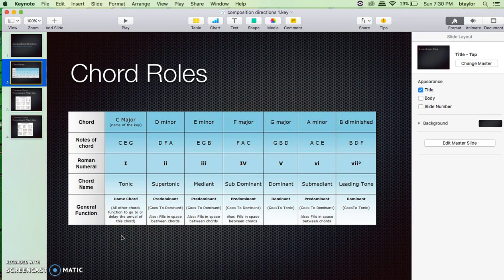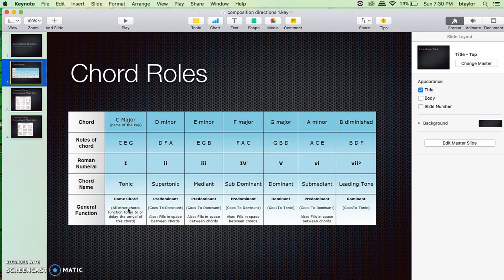Alright, so basically what this is telling us is that within the key of C, the role of a C major chord is to be the home chord. Whenever it arrives at that chord, it sounds like it's reached the tonal center, or the home, of that chord progression. So you might want to put that at the start of your chorus, or perhaps at the start of your verse, or you might spend a fair chunk of your song, the verse, using these other chords and not using it, so that when you do go to it, it really has impact.